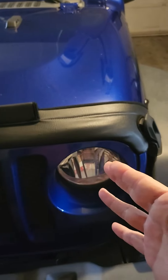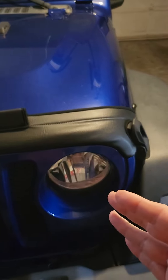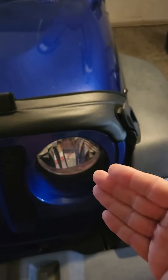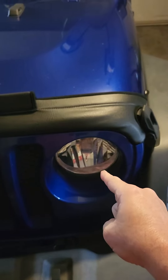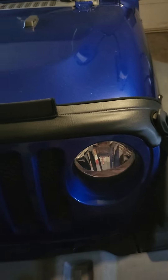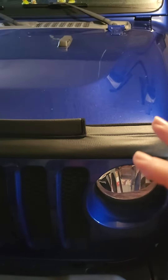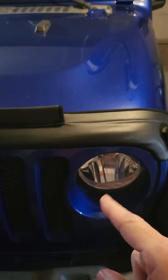Several inches higher, as a matter of fact, at 20 feet. That's when you start getting flashed when you go down the road — people think you've got your high beams on and you're blinding them. So you want to adjust the driver's side first, make it level with the passenger side, and then replace the passenger side. That way you're not blinding people and you won't get flashed.